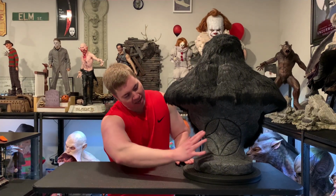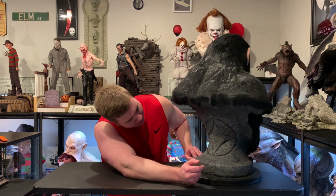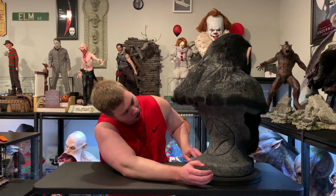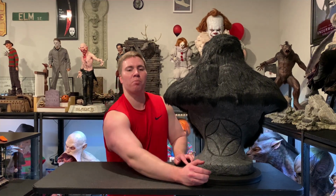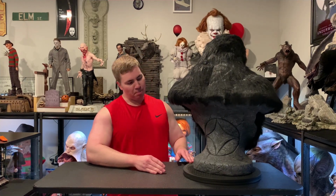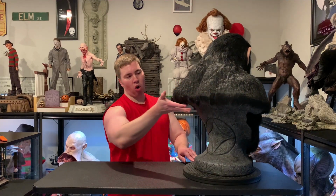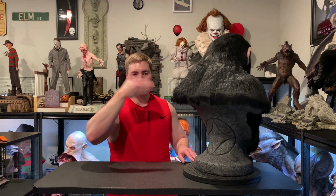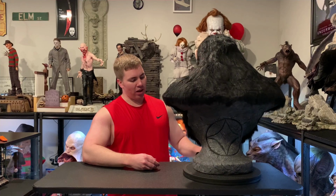So here on the base, you have a very cool looking design. I forget what this is, but it's a circle with like a Chinese star almost look to it. And then tons of cracks and everything. It's not just blank. They actually did incorporate lots of detail into the back of the base as well, which is really nice. And they still sculpted and did all the hair back here, where on some busts, right after the head, it's just cut off and it's almost like a plastic look. So this one, they did not do that, which is really nice.